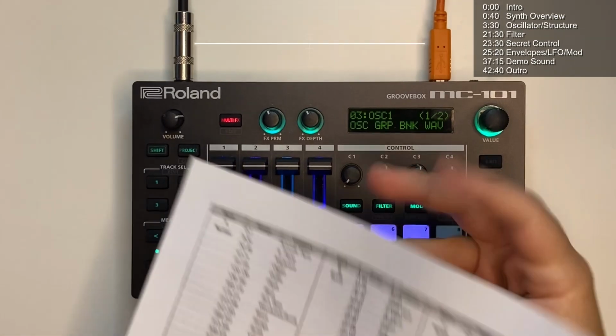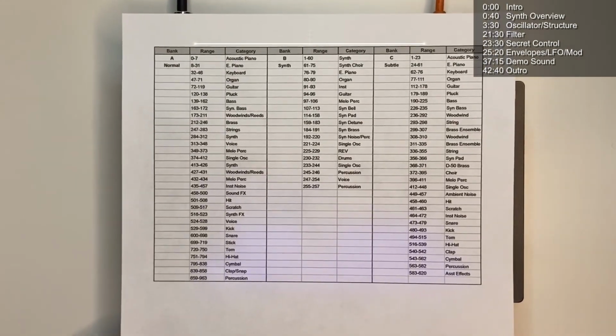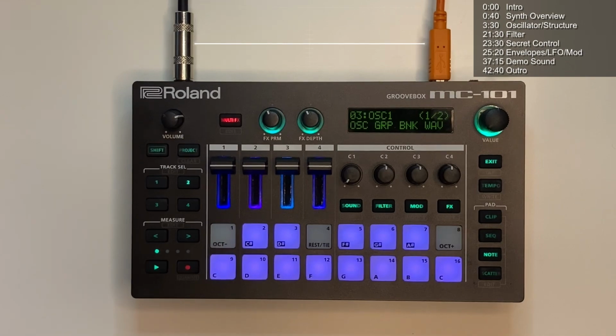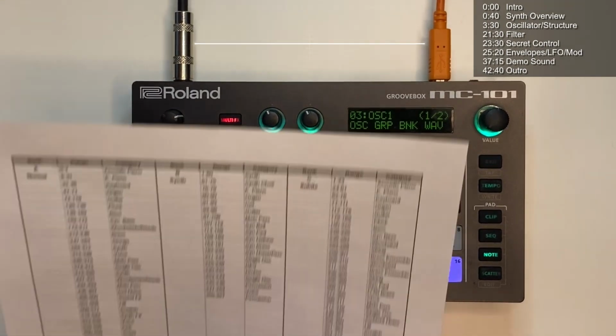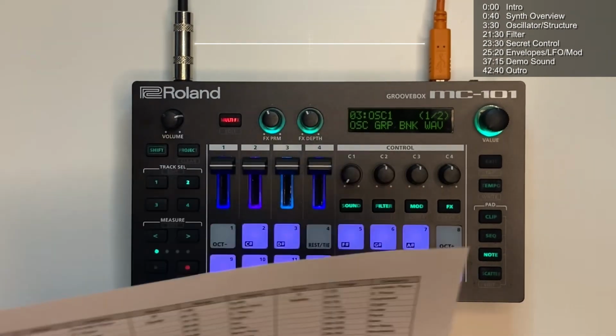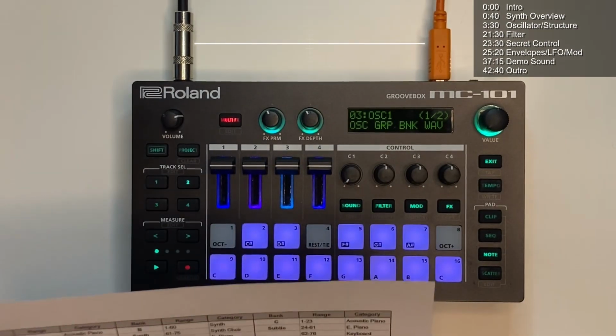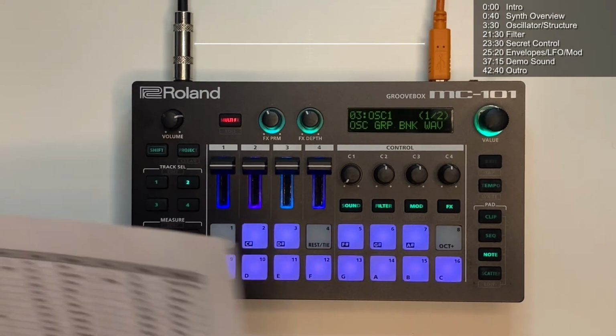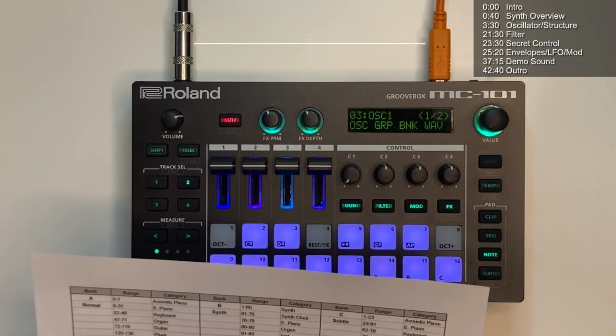So I did make a cheat sheet, which looks like this. I don't know if that's super legible, but I hope that it is. Maybe it's more legible here. So you can take a picture of that. I'll put it on my Patreon. Maybe I'll put it on the Facebook group or something too. I just went through in Synology Pro, and they're the same PCM samples. I just went through and labeled them according to what seems right to me. I just sort of grouped them. I just made stuff up as I went.